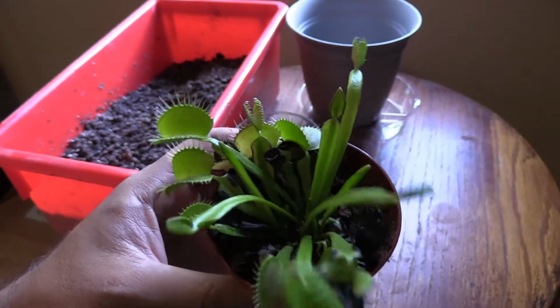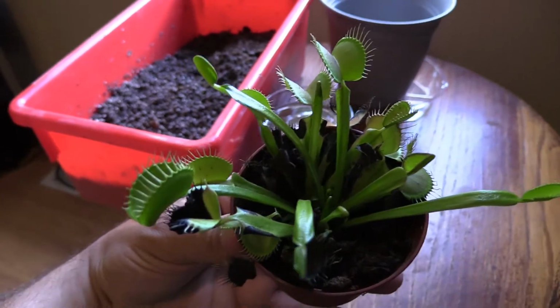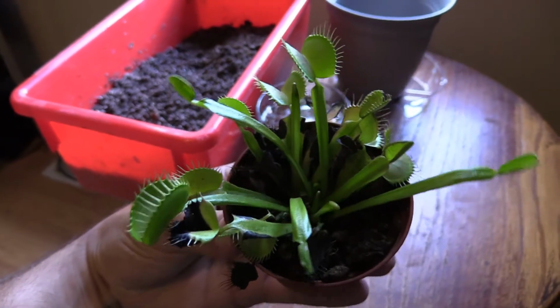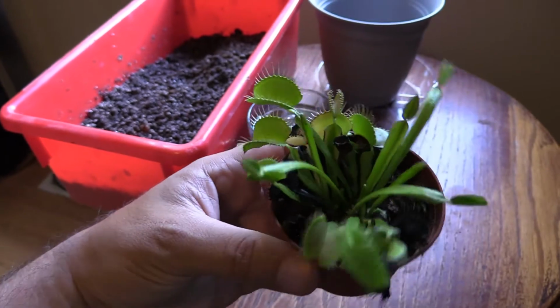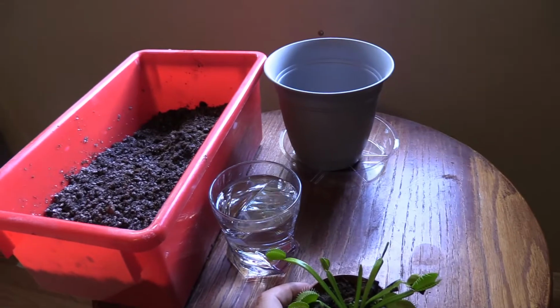This is a typical species, as it wasn't marked necessarily what this is exactly. But this one is a little bit larger than some of my other ones, so I'm really excited to grow this one. Today what we're going to be doing is repotting it into this guy.